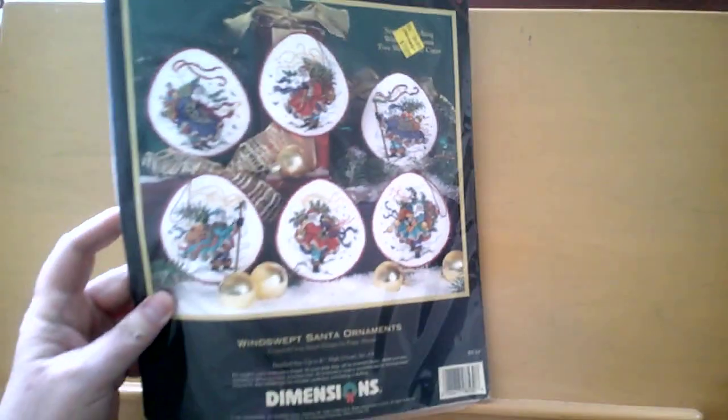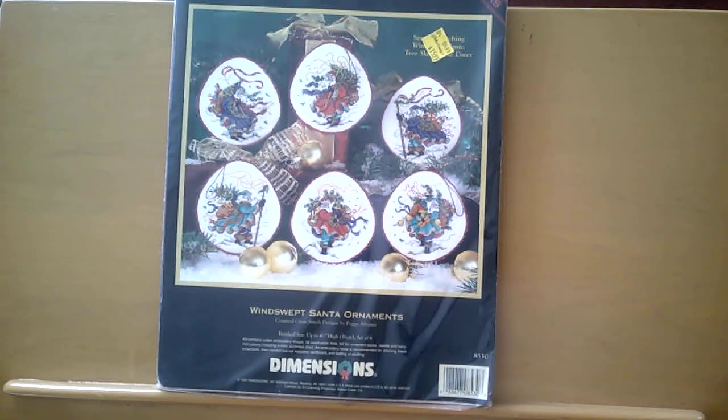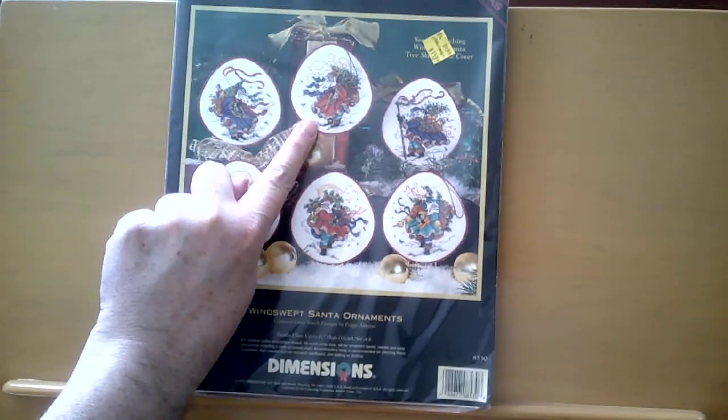Speaking of ornaments, I used the chart from this and converted it to different colors to make not an ornament, but a framed Santa for a friend many years ago. These are the Windswept Santa ornaments. It's a series of 6. And the reason I converted it was because she liked collecting blue Santa Clauses, and I wasn't too crazy about their 2 blue ones. I think the one I made her was this one.